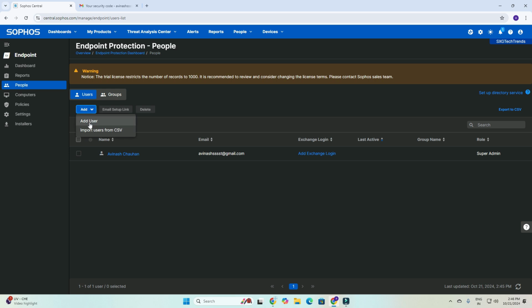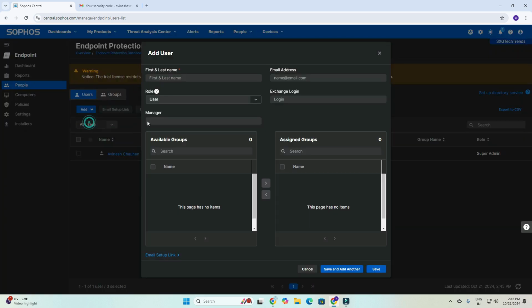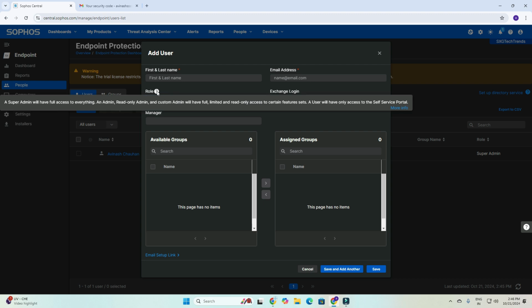If you click on add users, you can add normal users, or you can add a super admin. You can create a super admin account, as well as an admin account, a help desk account, and read only accounts. So these are the various roles.